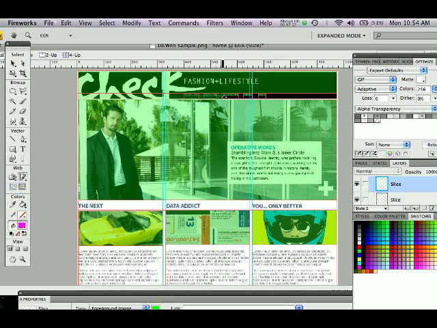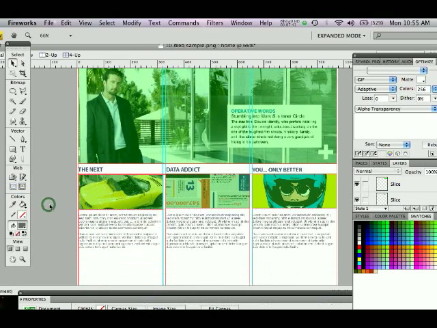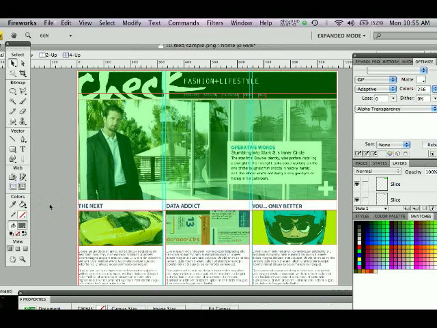But again, the rule of thumb is don't draw slices on top of each other. It confuses the program. The program does not know how to handle it, so everything has to be separate. So I'm almost done here. You can see it's fairly quick and simple. But we only draw slices on images. We don't draw them on anything else. Images that we want to optimize and make ready for the web. Our typography here, my header and my body copy, I am leaving that exactly the same, and you'll see why in the next demonstration when we are ready to export out into Dreamweaver. But now that I've done this, I have my website pretty much ready to go.